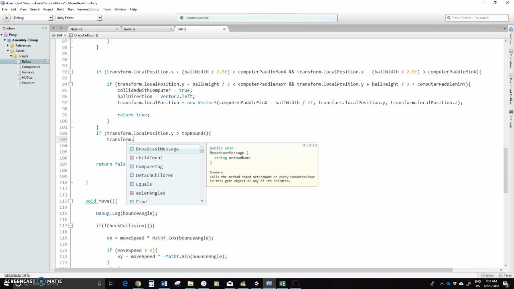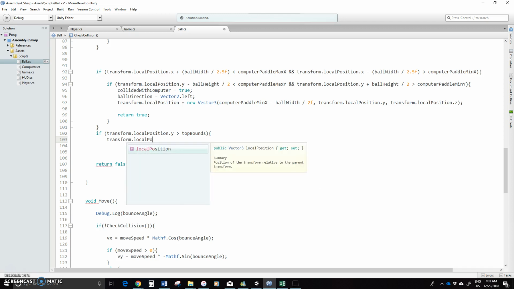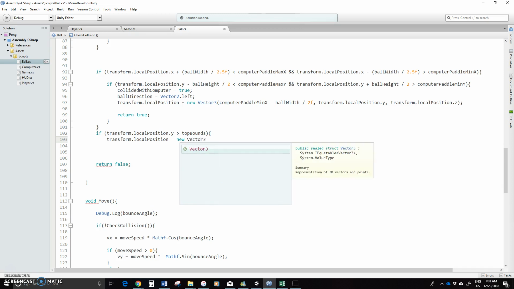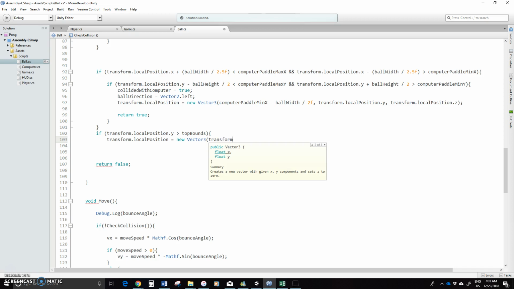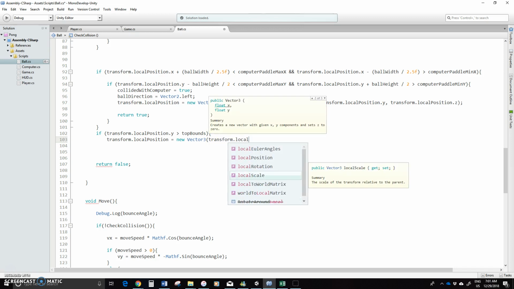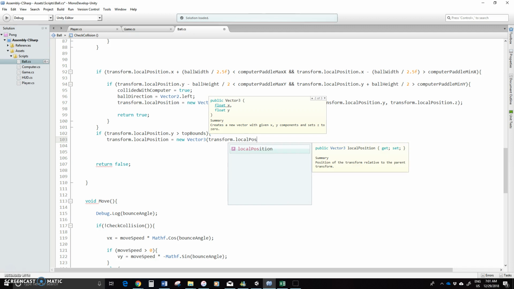So the transform dot local position will keep the y and z the same. So transform dot local position equals new Vector3. So we're going to change its position, and basically we'll keep transform dot local position dot x the same.